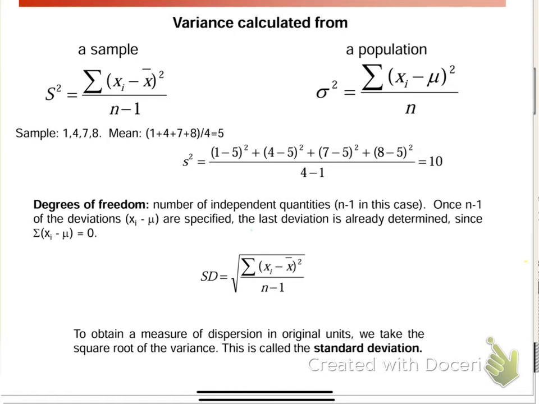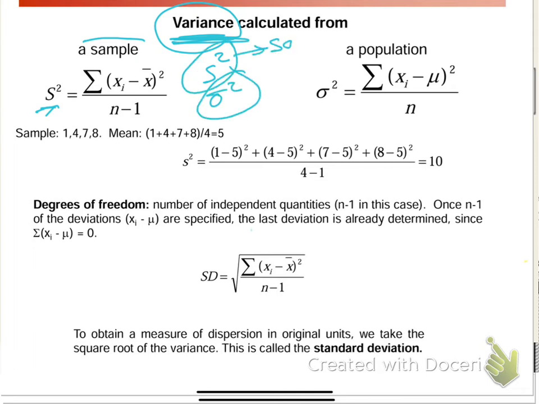Sorry the video gets longer, but I want to finish in one video. So here for the sample, I'm using the simple S. If I'm talking about the variance, I have to use a square. Variance is S squared, or sigma squared. So S for sample, sigma for population. Squared is for variance, and if we take the square root, it is the standard deviation.